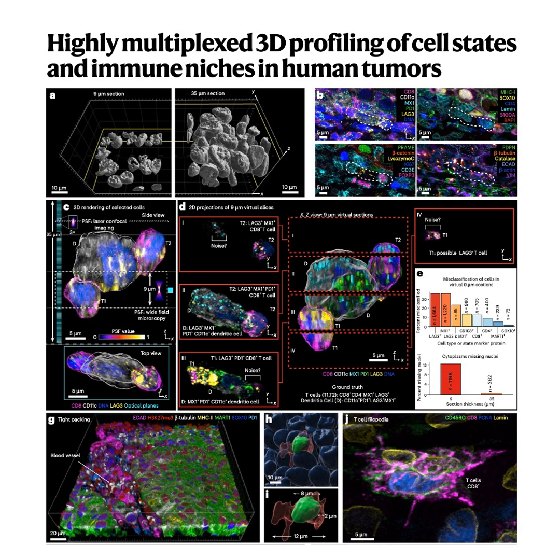It's a huge problem, really, almost a foundational crisis that's been hiding in plain sight for a very long time. Our source material today is a highly technical paper, but it details a genuine breakthrough that could effectively fix this historical bias. It's called highly multiplexed 3D profiling of cell states and immune niches in human tumors. And it specifically uses a technique called 3D cyclic immunofluorescence, or 3D CyCIF for short.